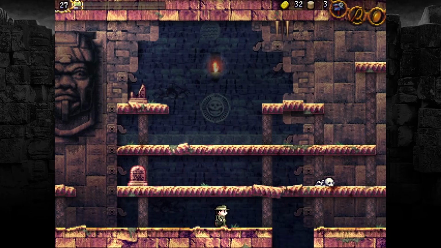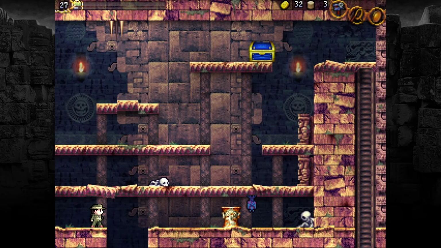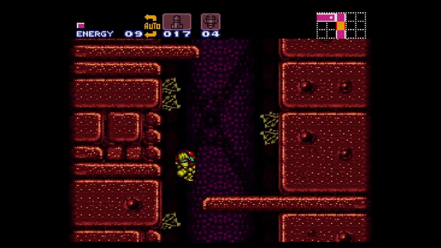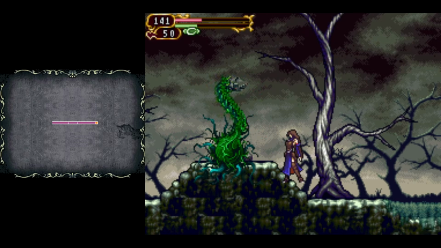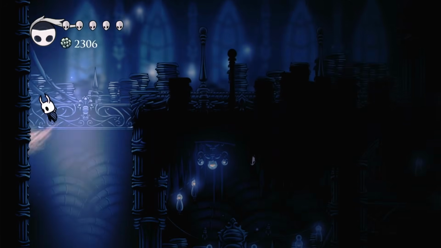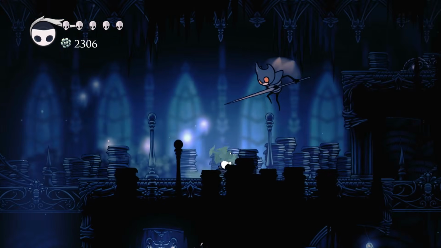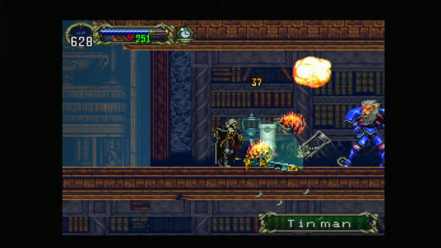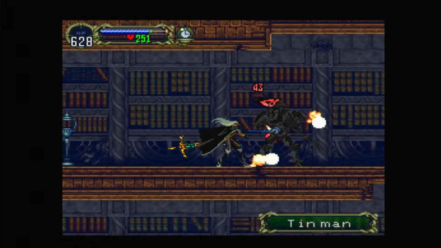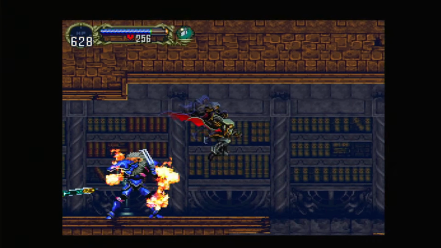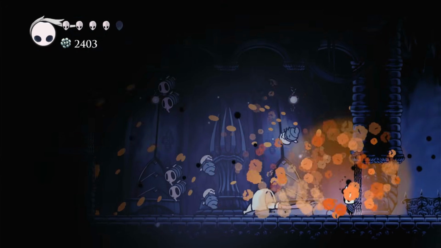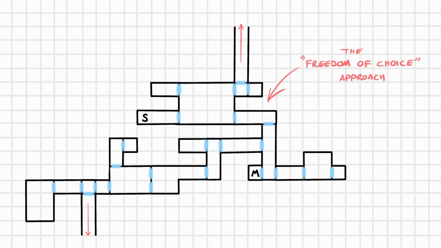Not every game needs to have a similar structure to one another. There's room for games to use this more difficult approach of having no restrictions. There are games that like to have the Metroid style with some sequence breaking, and there are games that like to employ the linearity. And you're going to have your preferences. But just understand that there's room to have different styles of structure, even within the same genre. Not every exploration platformer is made equal. I may really love Symphony of the Night, but at the same time not care that much for Hollow Knight. And it just comes down to how each game decides to handle exploration.